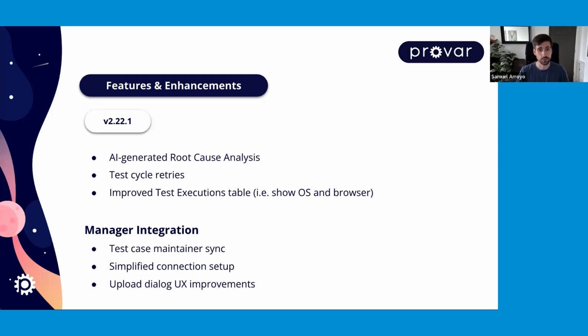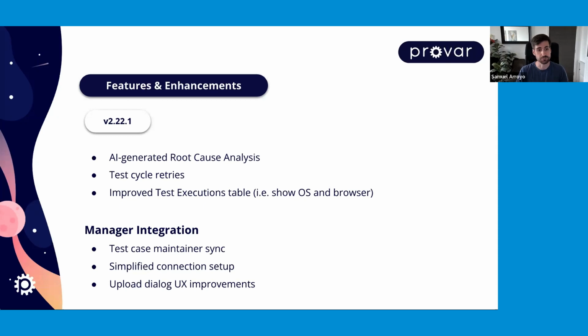We've also introduced a way of retrying test cycles, which was not there in Manager before. In automation, you can already retry test cycles, but in Manager, which is used for orchestrating anything that is happening, now you can retry test cycles either being run for a Salesforce Apex unit test, which is useful for developers, or also if you're using Grid, running your Provar test case in the cloud, you can also retry those. And I'll show you that later on. And finally, we've improved a bit of the UI to make it more intuitive and easy to use.